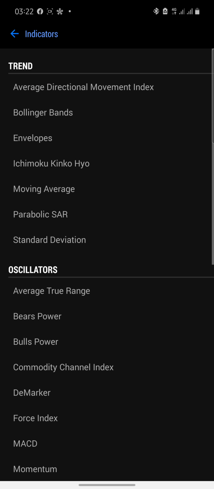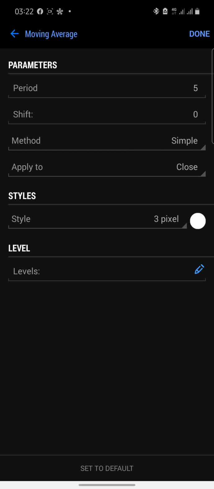You click on it, and then we're going to be adding a moving average. Now this will be your settings. Now this might look similar for those that have been watching my videos previously, but I bet you this is a very easy way for you to take out spikes.